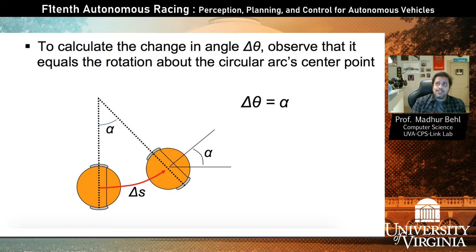Remember, the pose of a robot is both its position and orientation. Not only do we need to know how much we traveled along the arc, we also need to know our new orientation — which direction we're facing. The change in orientation equals the angular displacement alpha of the arc. We already solved for alpha, so we know the heading change. Alpha (same as delta theta) equals (delta SR minus delta SL) divided by 2L. So we have both the arc length delta S and the change in heading delta theta.